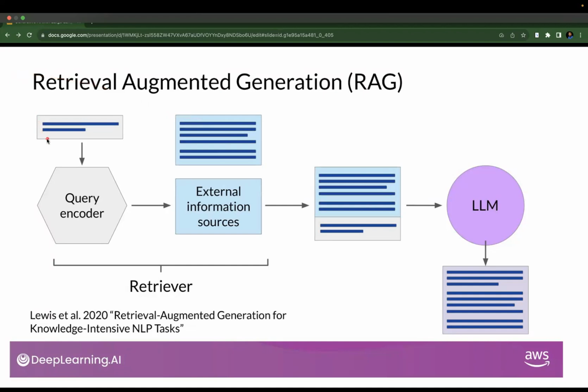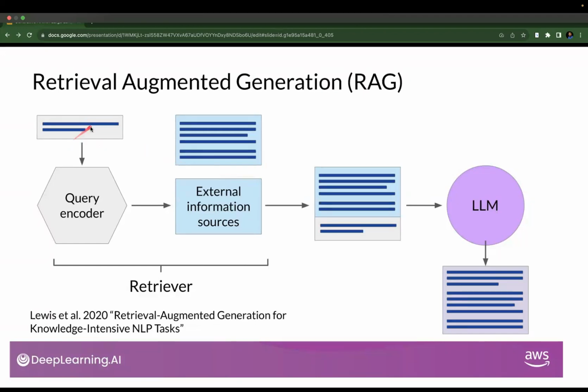You receive a prompt in the query encoder, and this query encoder and these external information sources are trained in such a way that based on the prompt, we can find a relevant document from the external sources. One good thing about external information sources is they need not be publicly available. They can be something private or proprietary to your organization, where you can have full control on what to search, how to search, and what confidentiality level has to be maintained.